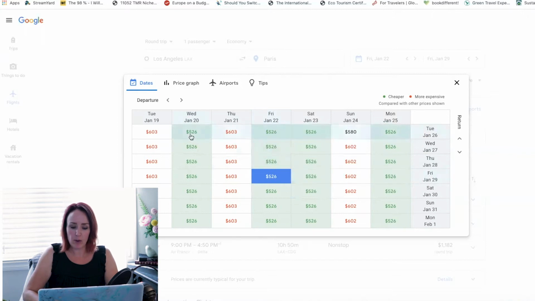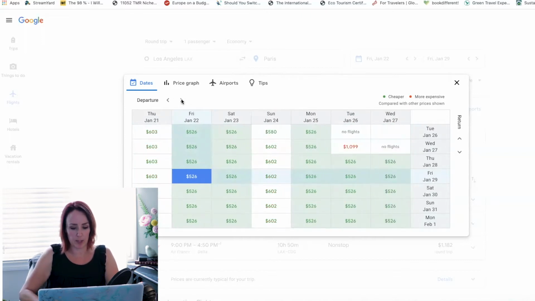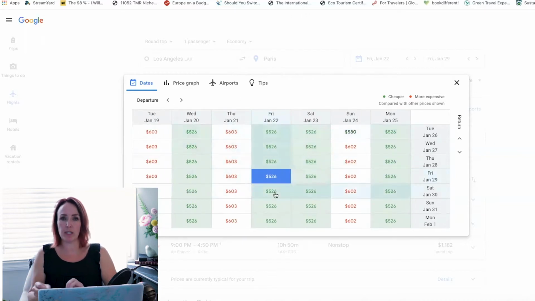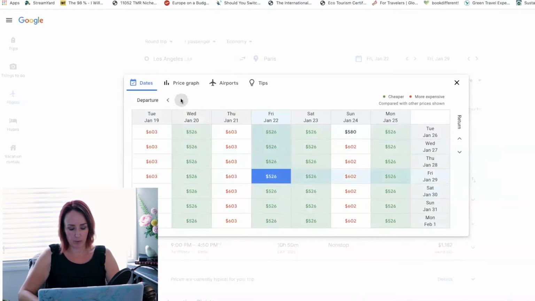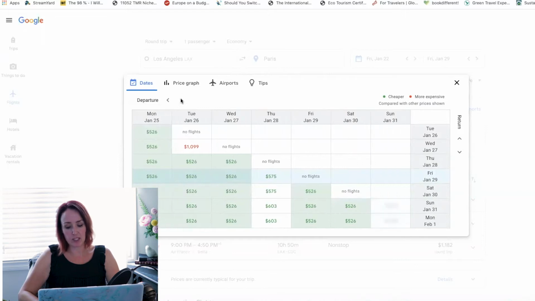Say I want to leave Wednesday, but I'm going to come back on Tuesday. Or I'm going to leave Wednesday and extend it and come back on Monday. It'll tell you what the prices are so that you can explore other potential options. So for this particular situation, it's looking like 526 is indeed the cheapest price within these couple of weeks. And you can scroll through here and see if you can find anything cheaper that you might prefer.